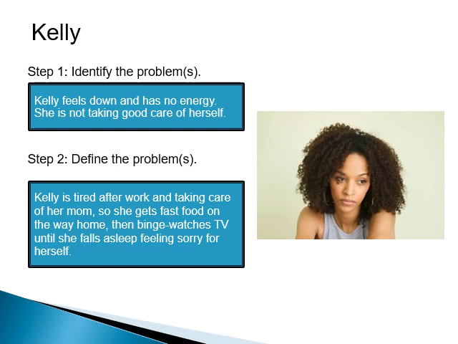Step 2. Kelly breaks this down and realizes that after she gets off work, she picks up fast food for dinner and takes care of her mom. She's tired, so she lays on the sofa binge-watching TV until she falls asleep, all the while feeling lonely and a little sorry for herself. There is no time to exercise and no healthy food in the house.